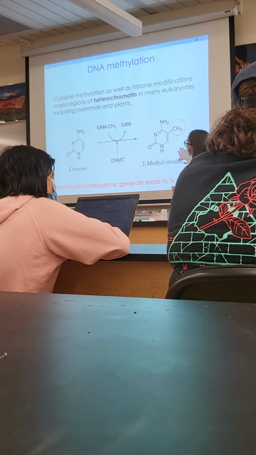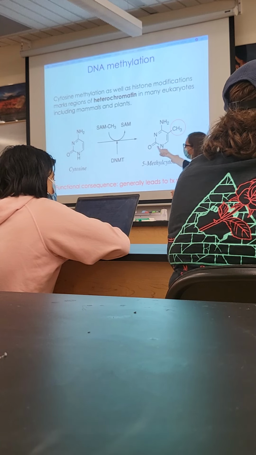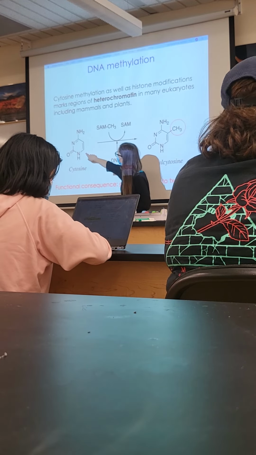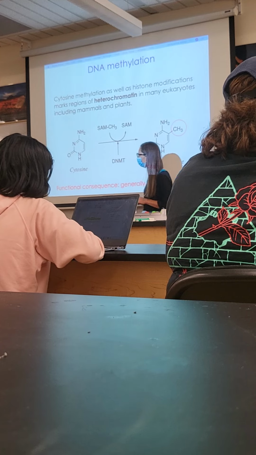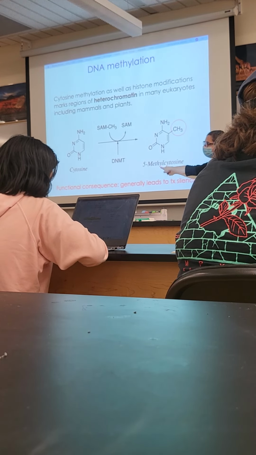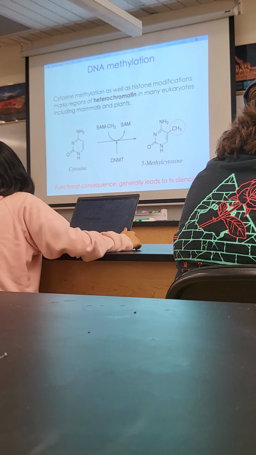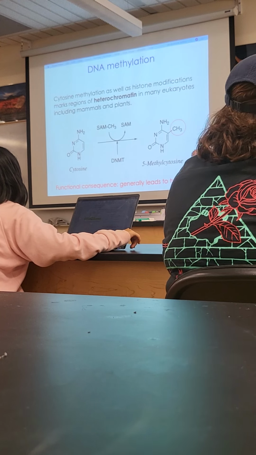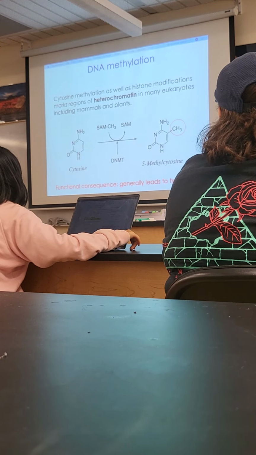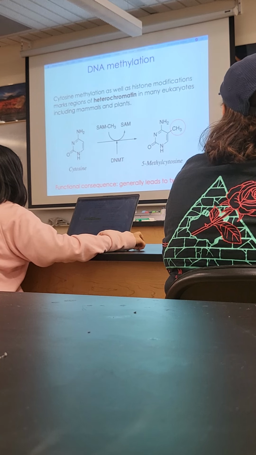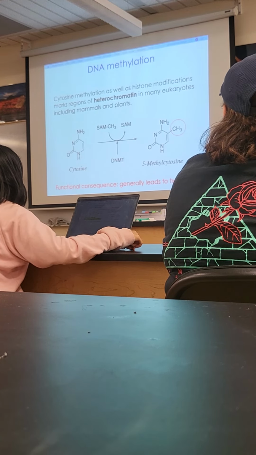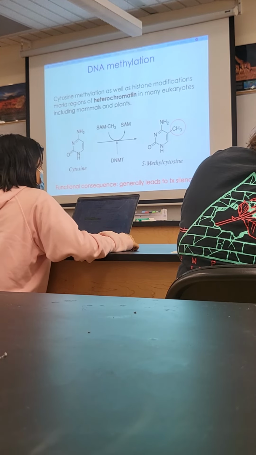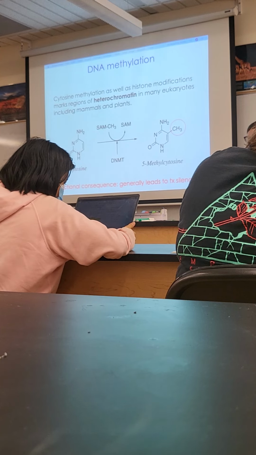But in DNA, when DNA gets methylated, it only happens on cytosines. So if we look at the structure of cytosine, the position that gets methylated is right here. This is the 5th carbon, so it's called 5-methylcytosine once it gets methylated. What happens is the DNA itself gets methylated, and then it recruits proteins that start methylating the histones. So it's like a call signal for more methylation, which is then going to turn it into heterochromatin instead of euchromatin. But again, that's going to lead to silencing.